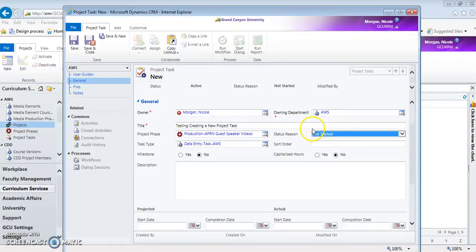If you are editing a task that already exists and is not needed for that project, you would change it to the canceled status and input notes as to why that was canceled. So typically in the description, we would put a general overview of what we plan to do.